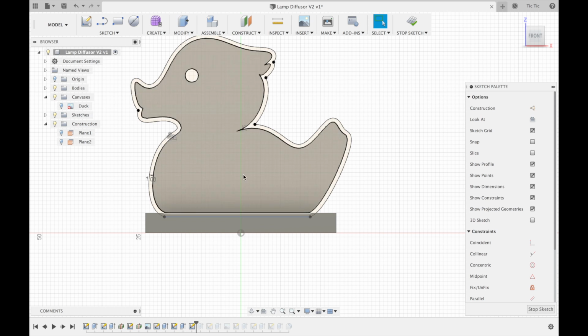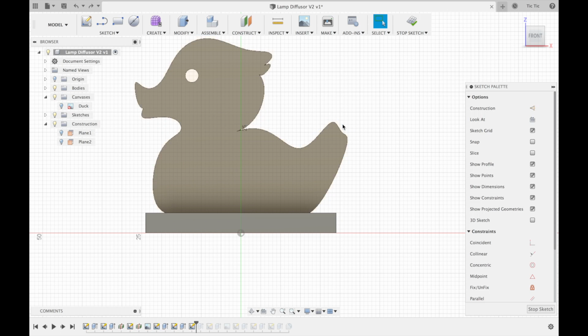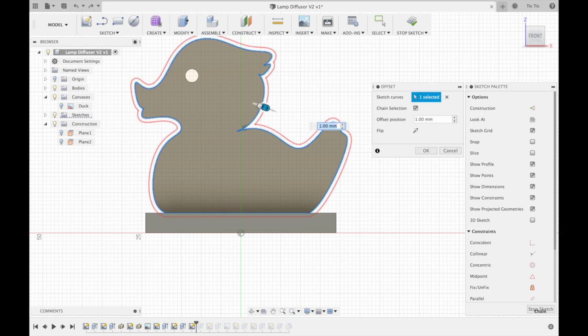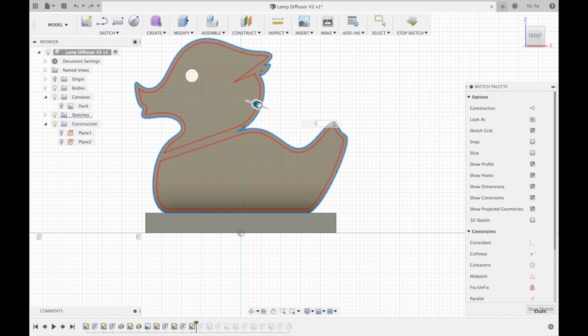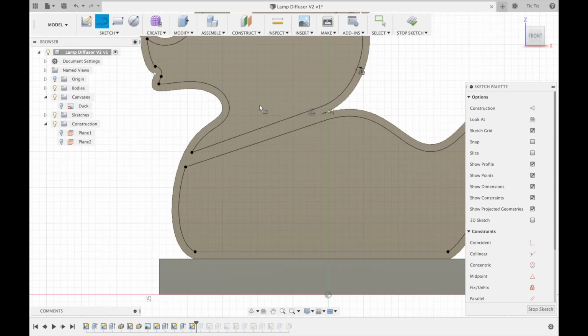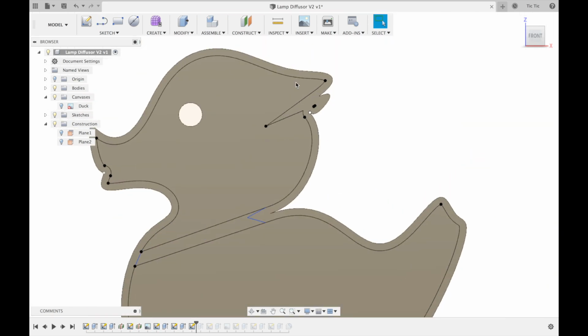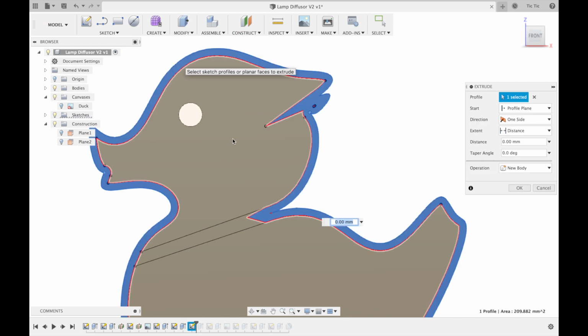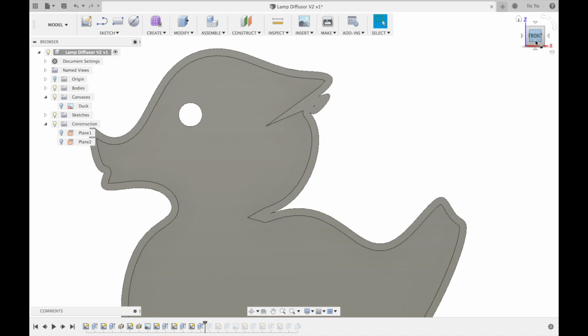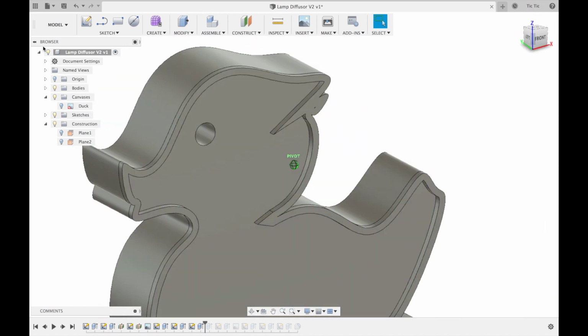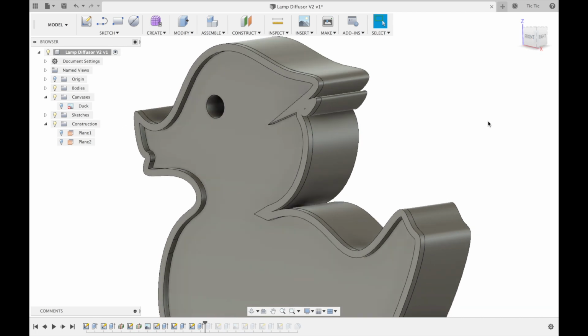Let's make it 1, and you can do the offset and pull that in. I made a mistake there. Offset -1. Pressing enter, and I'm going to use the line tool just to join this line here to here, and do a line tool from here to here to here, and then press stop sketch. If I then do a modify on this, I can select the outside like so and bring it out 1 millimeter, and that creates a bit of an outline definition on the duck, which changes the way the edge glows, which is nice.